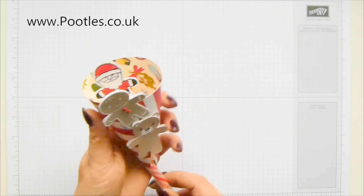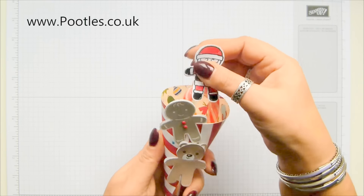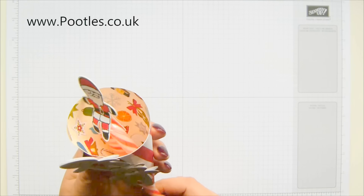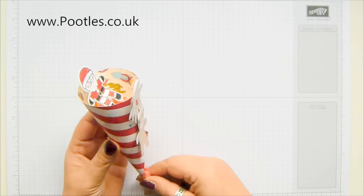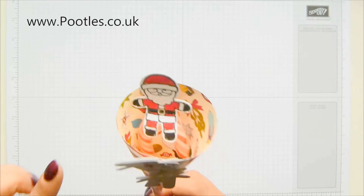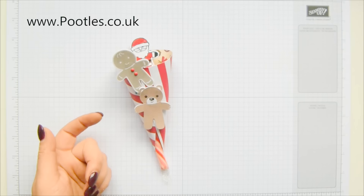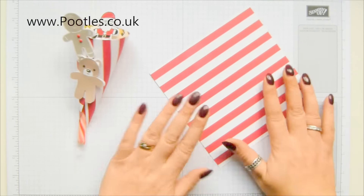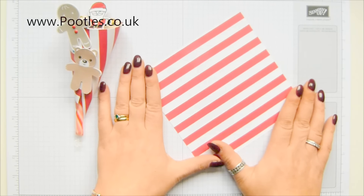So I came up with this - it's the same principle, it's a pop-up Father Christmas on a candy cane. He's shown everybody this, hence we've now got a blob of blue ink on it, but it's very cute. He taught me everything: 'Mummy, this is how you make the shape, and this is how you close it' - also hence the blue ink. I'm going to make it with just one decoration on the front because I love this paper and I'm getting very short on it.